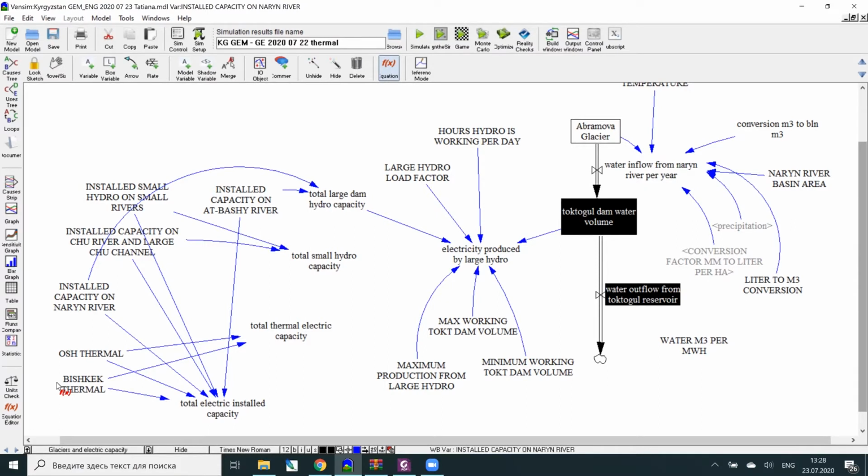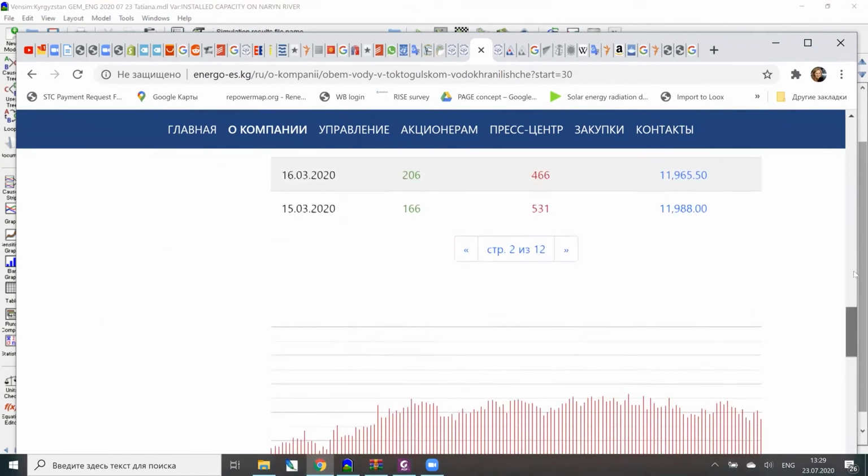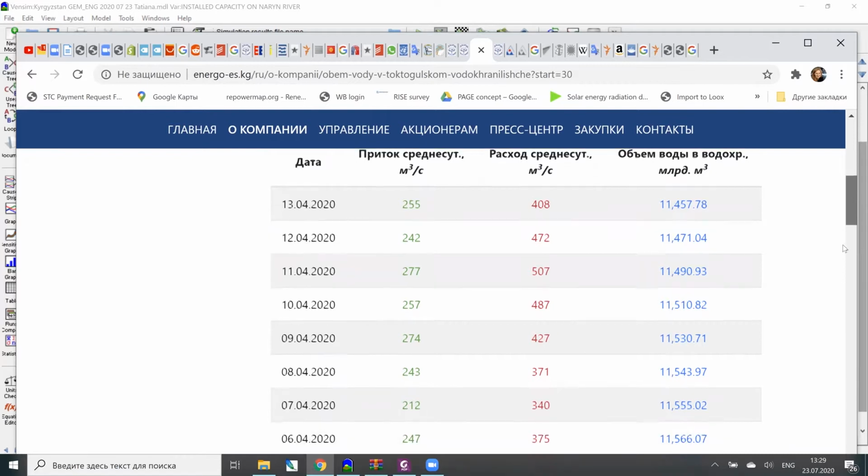Yes, 2 days. Okay, 518,000. We have about 0.4 cubic meter per megawatt hour, if I did everything correctly. Now, are you sure that the unit of measure for the water outflow is cubic meter and not 1,000 or million cubic meters per day? I think it is cubic meter per day. Yeah, cubic meter per day.